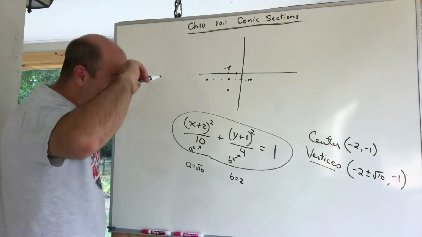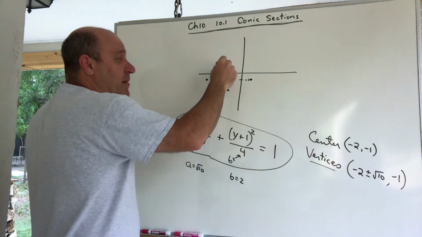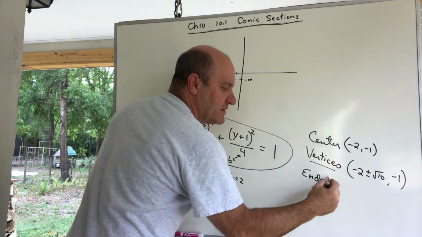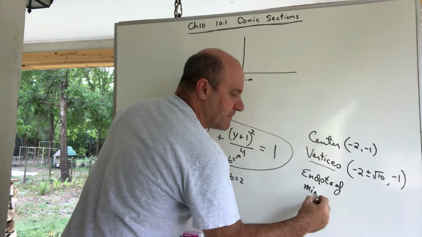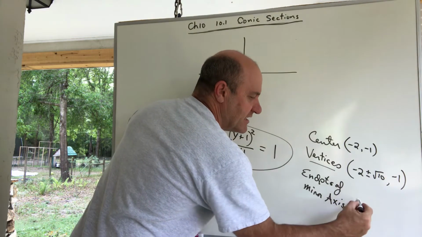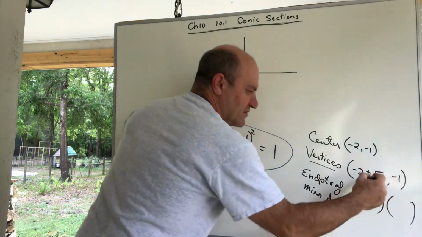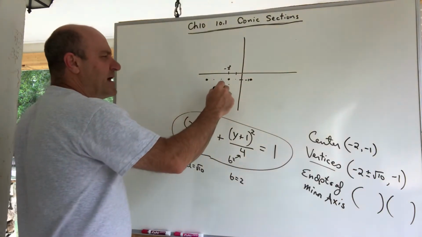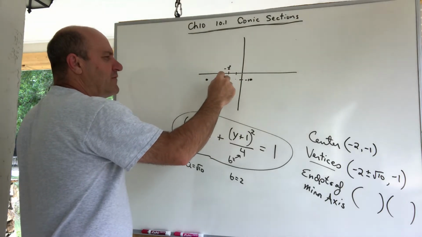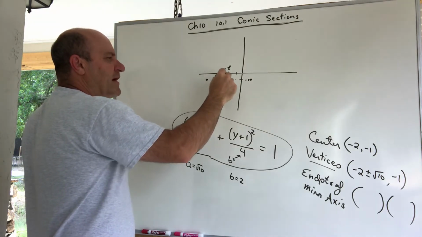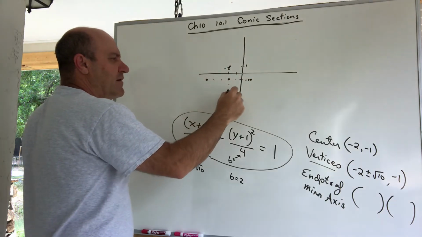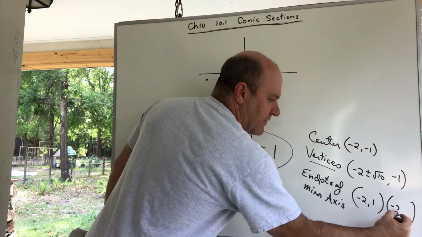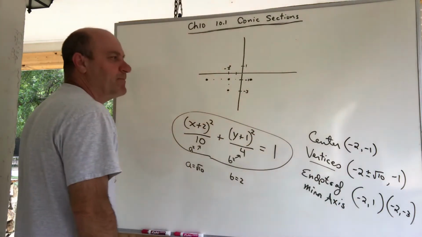The endpoints of the minor axis are a little easier numbers. We went up 2 and down 2. By the way, they're called the endpoints of the minor axis. And let's just list those here. There's 2 of them. There's 2 of those too, but I just put them together with that plus and minus. The endpoints of the minor axis, let's see, -2, and then up here, what did I do? I came up here, so that's a 1, and I came down here, that's a -3. So -2, 1, and -2, -3. Yeah, there they are. Cool.